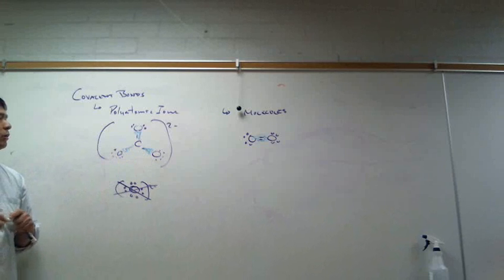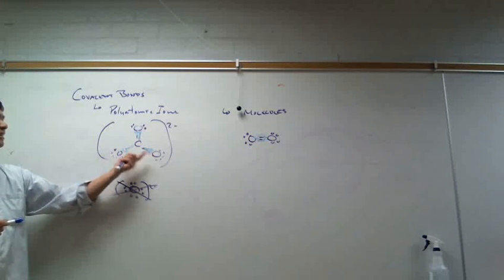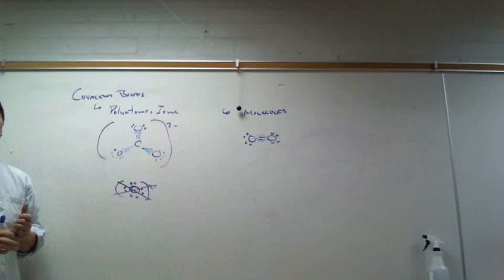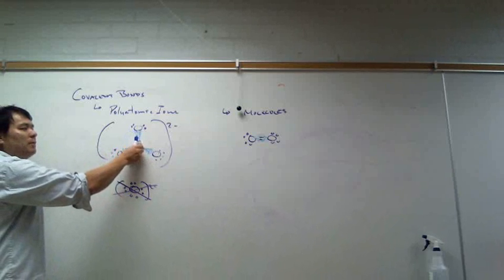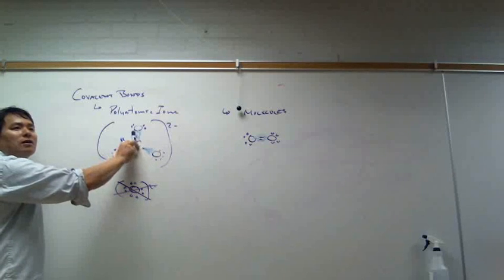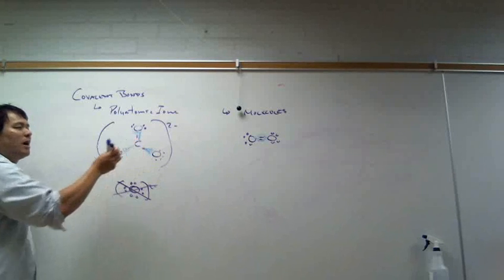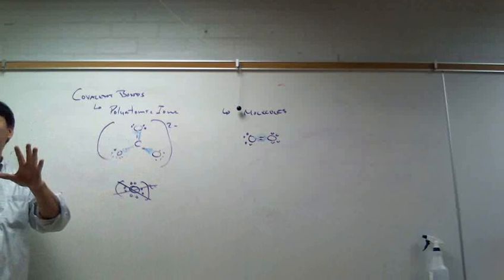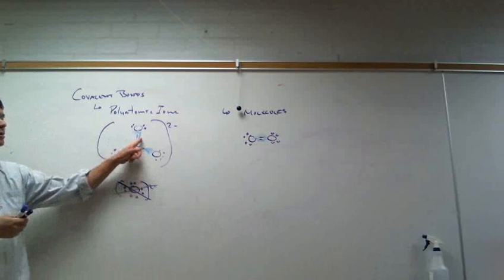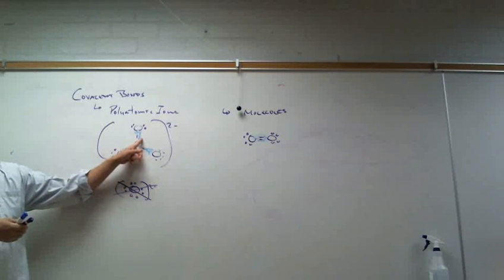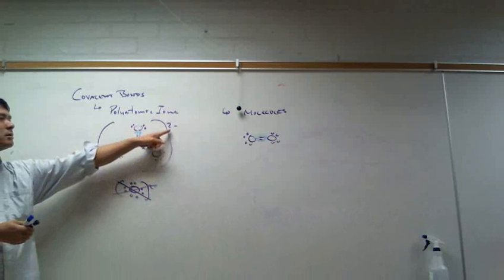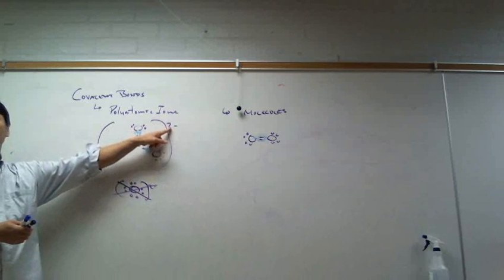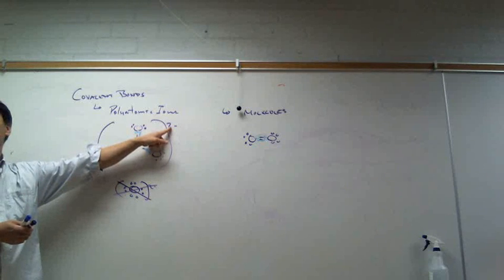Even though we have a polar bond, when you look at this, is the electron cloud more isotropic or anisotropic? Isotropic. It's more isotropic because it kind of looks the same, although this is a double bond. And so we'll see that there's no net polarity here, but we call this a monopole because it has a net negative 2 charge, not a dipole.